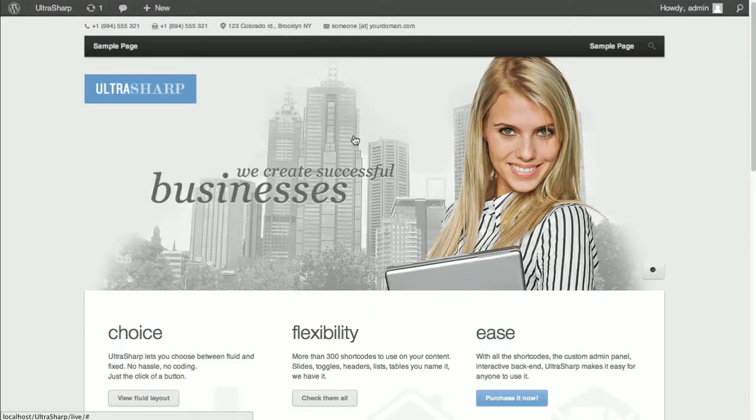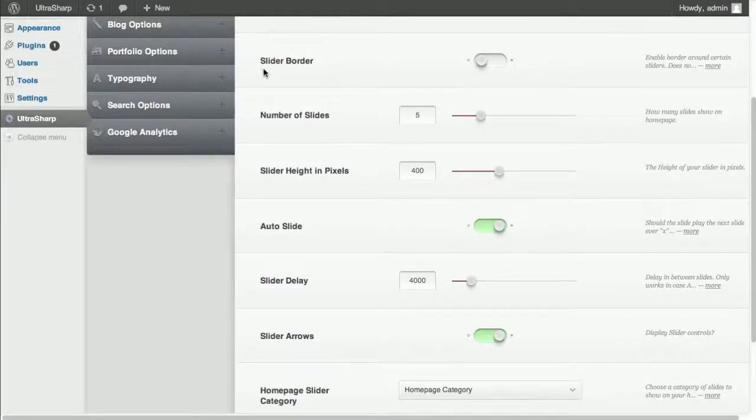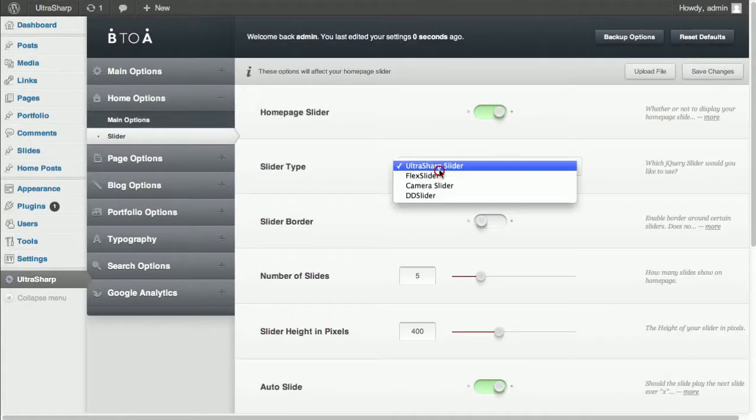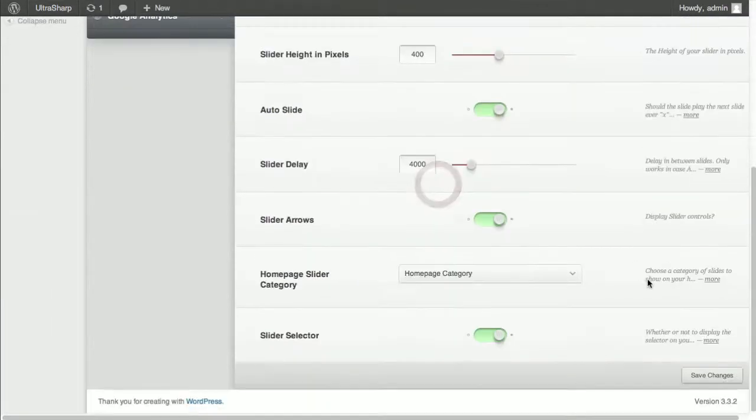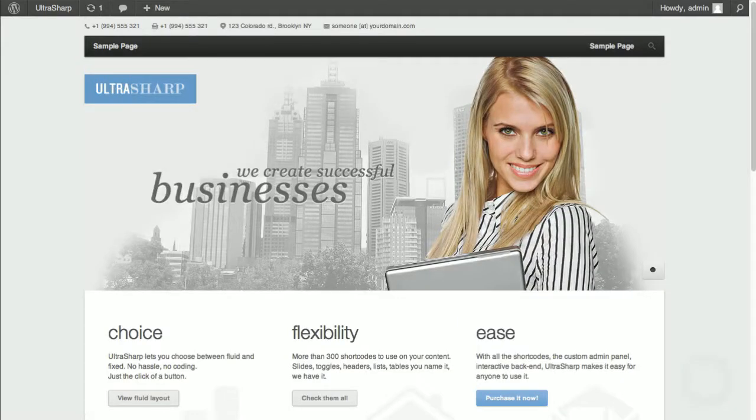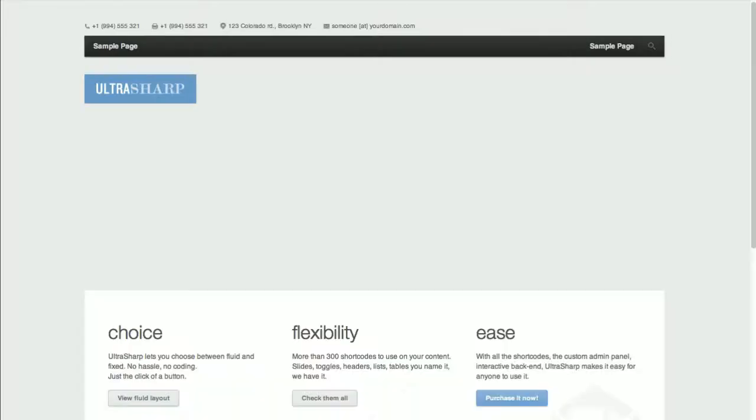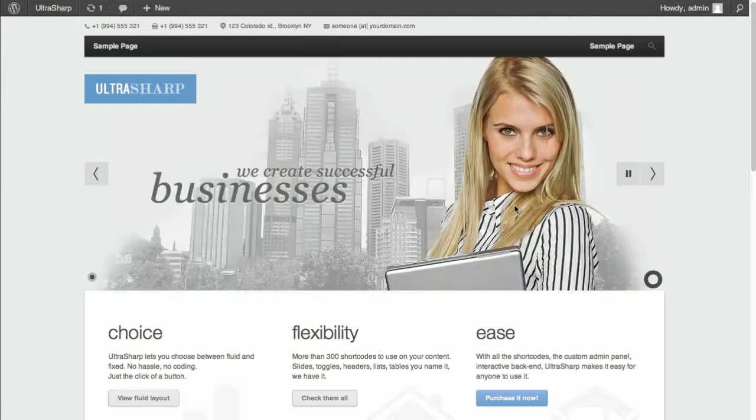It's only one as of now, and you can see it redirects you, and it should work pretty smoothly. We can always use camera slider if it's the case. Let's save changes and see how quick it is to change the slide. So here's our camera slider. Obviously there's no other images to play, so we can't go anywhere.